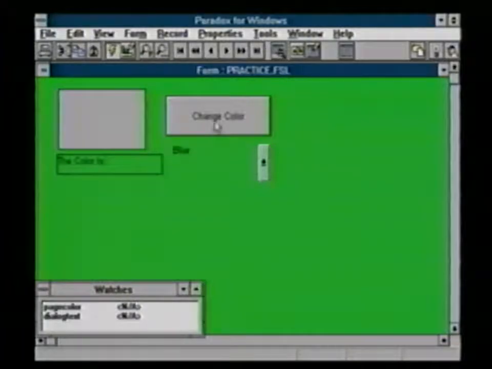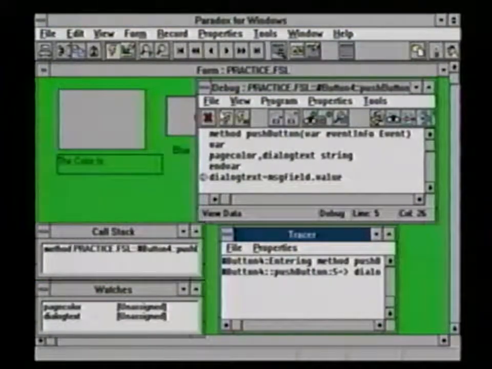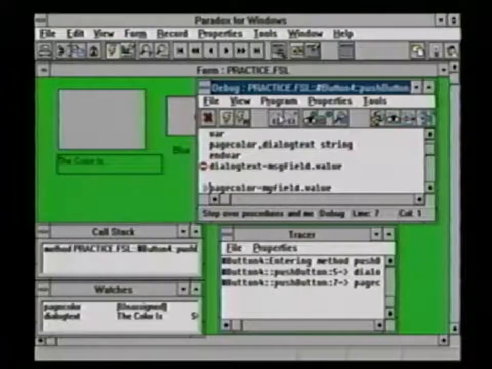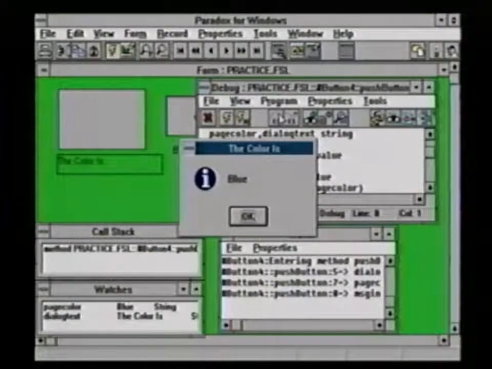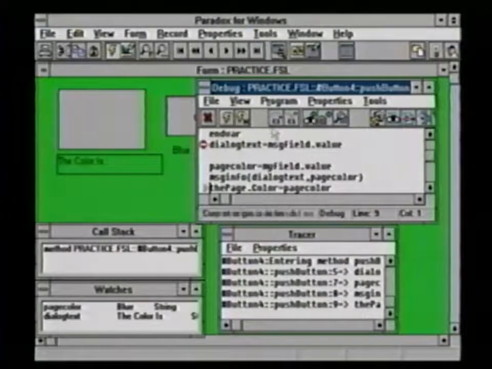Now when you click on the color button, you hit the breakpoint and the debugger window opens and takes control. You can then single step, line by line, through your code by clicking on the Step Over toolbar button for single step. When you step to the next line of code, you'll notice in the watch window that your variable has been assigned both a type, string, and a value, blue.